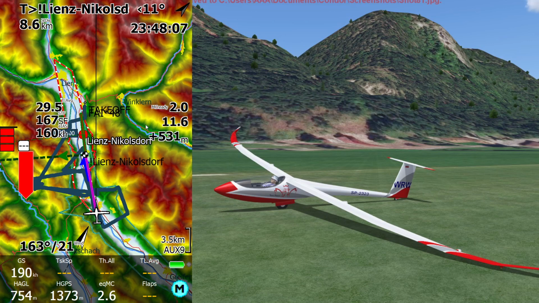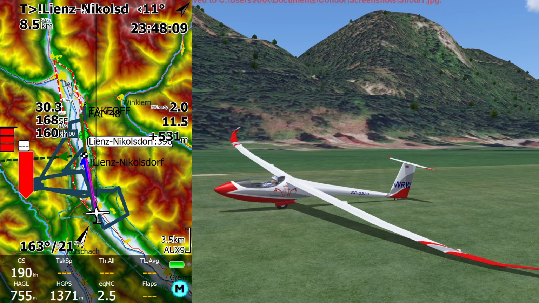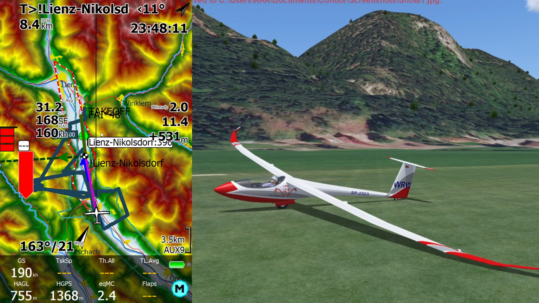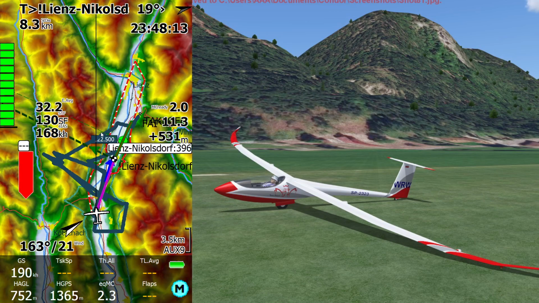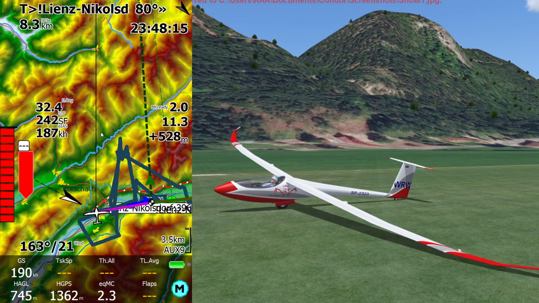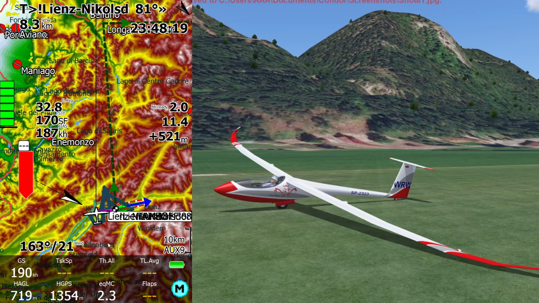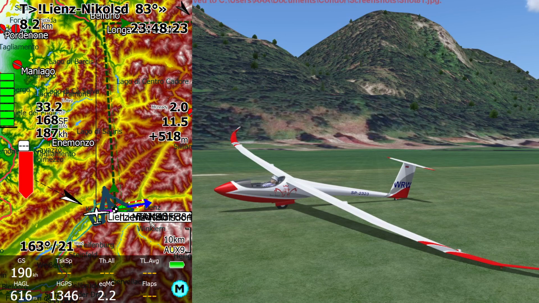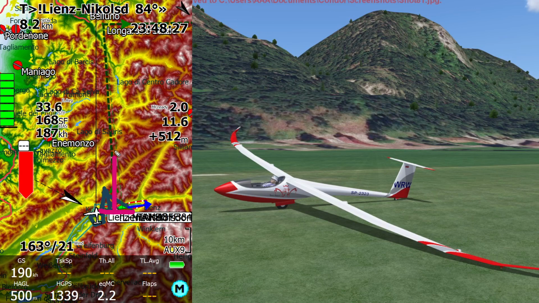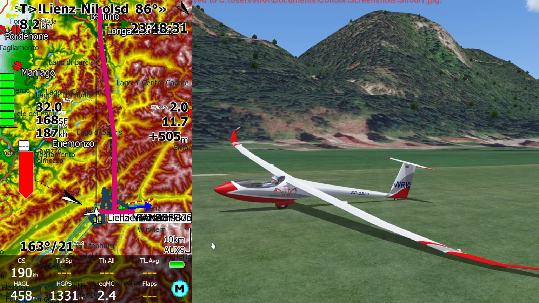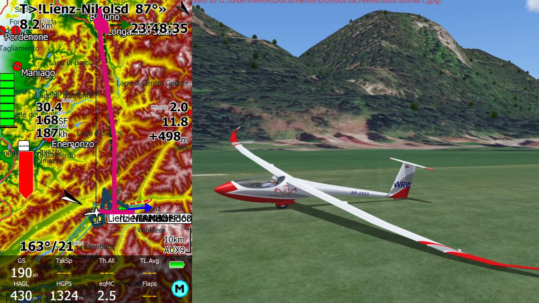So the first thing that I would do, even before the race starts, let me just show you for a second what the task is. As you can see, just after crossing the start line, we're supposed to be flying in this direction, which is west-southwest, to reach the first turnpoint, which is up there.